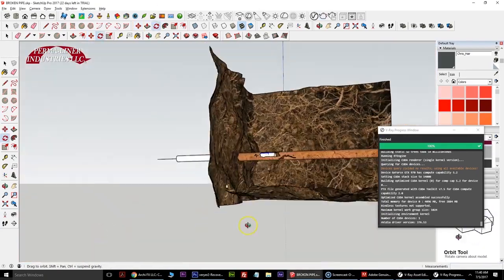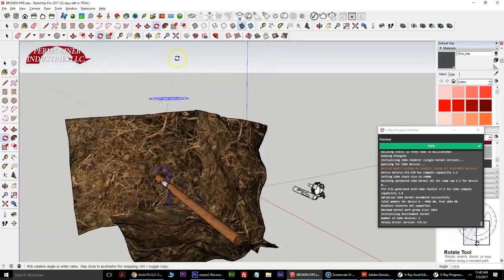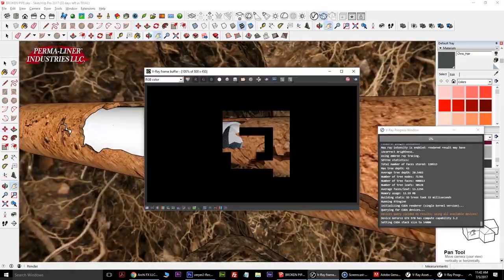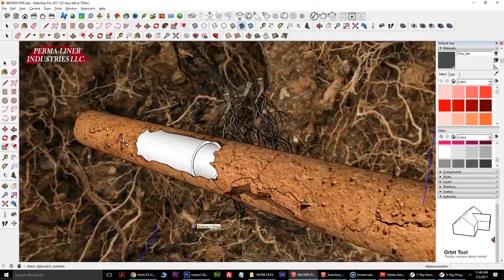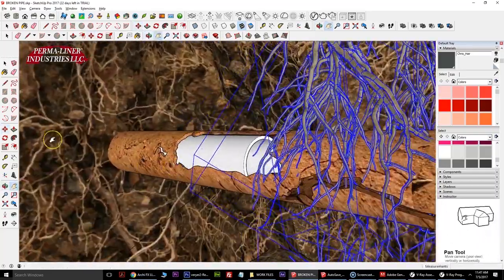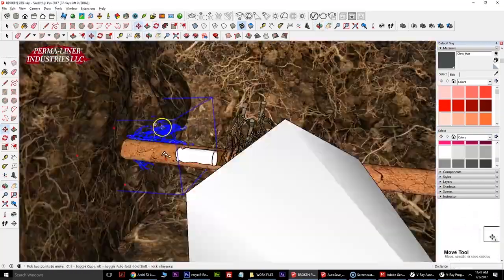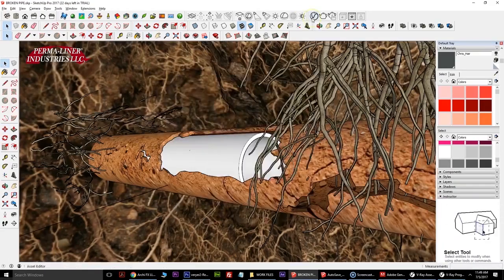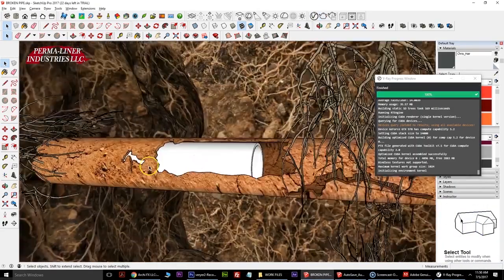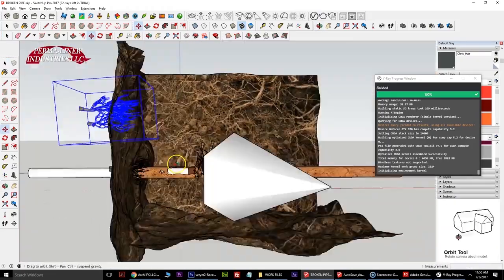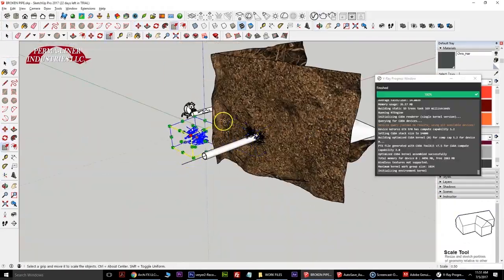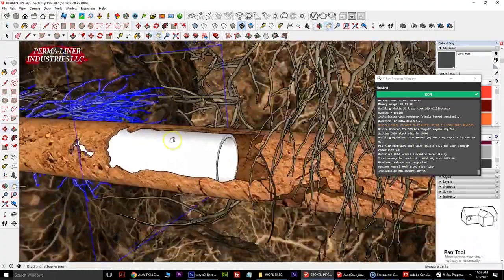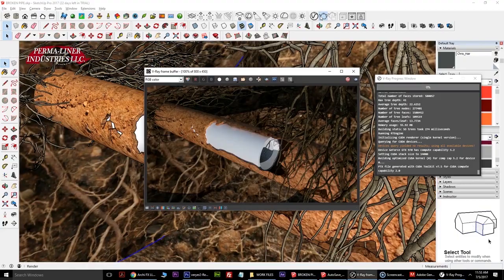Here I'm adding the roots to kind of show that the roots are growing through the ground and trying to give it the underground look that the pipe needs in the rendering. And you can start to see that it starts to come to life now. Shadows get added every time you render, and it starts to come together. So a little more roots, a little more lights. I adjust the rendering output for the primary light, add more roots to the bottom, and you can start to see that it comes together quite nicely.